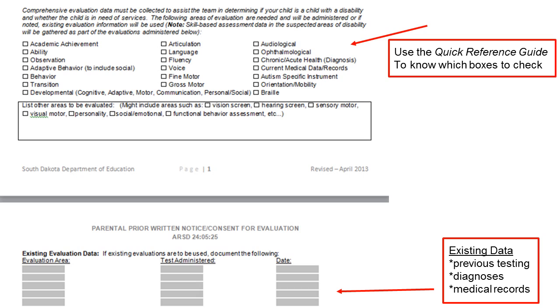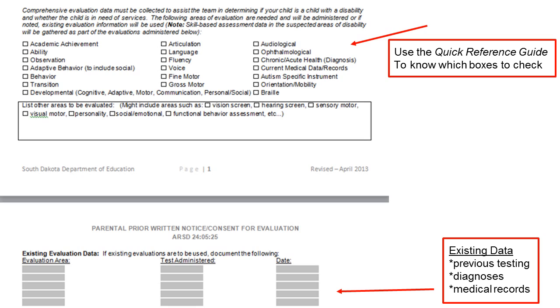This sheet has each disability category, all 13 categories, and it tells you exactly which areas you are required to check for if you're suspecting that disability area, and it also leaves it open to anything else that the team sees as a need.